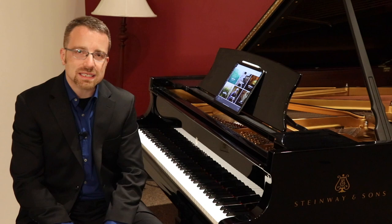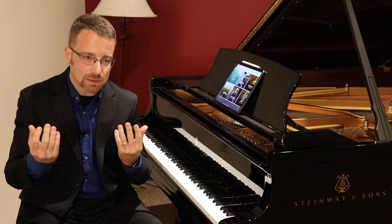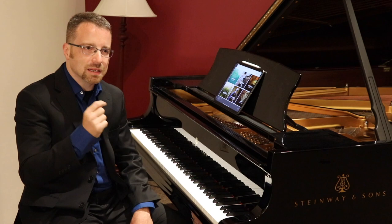Now, when we try to take the expressive possibilities of a pianist and quantify them, that can be somewhat difficult to understand. But if I were to extrapolate just as many dynamic levels as I can think of to try and delineate, it would go something like this.